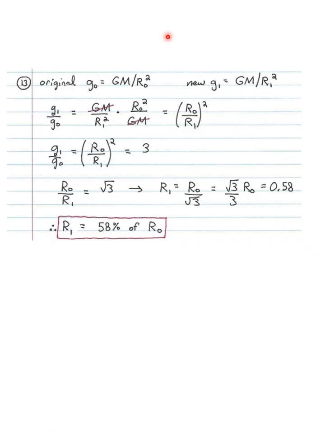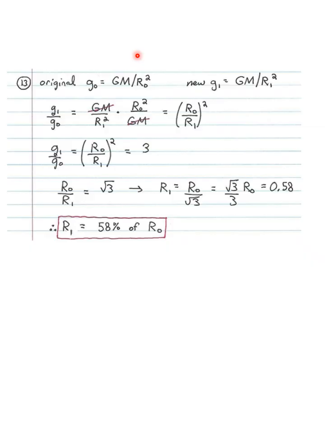We have gravitational acceleration from chapter 8, g, which on Earth is 9.80 meters per second squared. We get that from the gravitational constant, capital G, times the mass of the planet divided by the radius squared. So I'll say g0 is big G m over r0 squared. And we're looking at the new acceleration, we'll call it g1, equals big G times the mass over r1 squared. I haven't put subscripts on big G or m because those are constants. Those are not going to be changing.